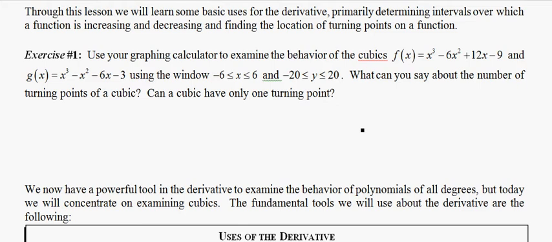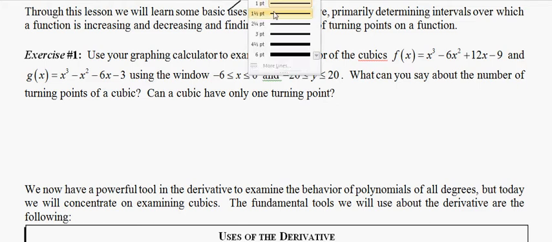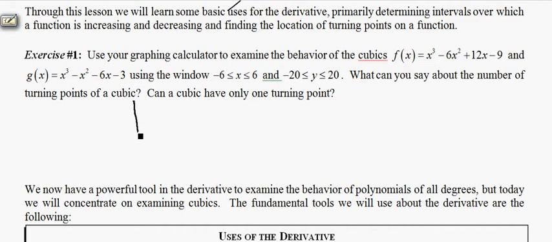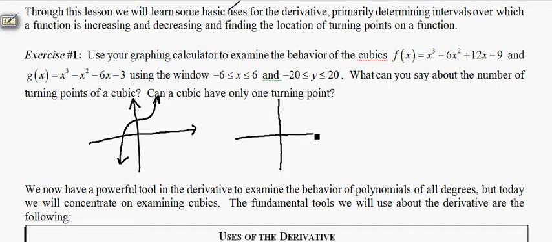Alright, let's talk about what the purpose of exercise 1 was. In exercise number 1, what we really wanted to do was review the two basic ways that cubics can look. A cubic can either have 0 turning points, or it can have 2 turning points. This is very different from a quadratic. In a quadratic, we basically have one turning point and either concave up or concave down. Somewhat boring. Cubics are a little bit more complex, and that's where calculus can come in to inform us.